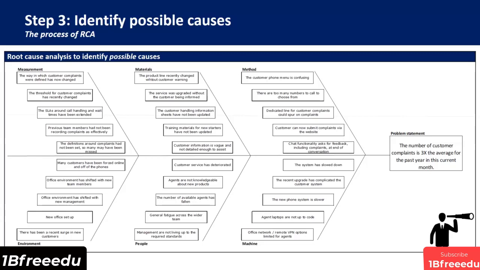So if you're working with a team, you'll all get into a room and you'll brainstorm. Everyone should think about potential causes of our problem statement. And at this stage, there's no right or wrong answer. Every answer or every possible idea should be on the table, even if it's incorrect. You can then later on start to go further into those that are correct and those that aren't correct to look at them separately.